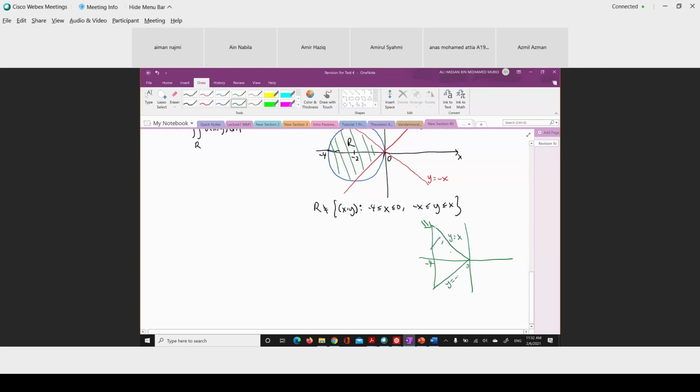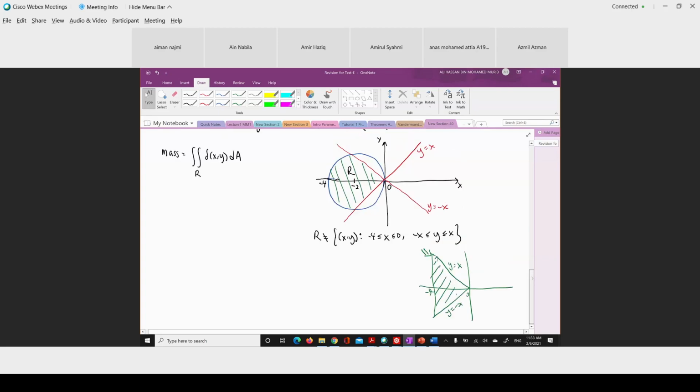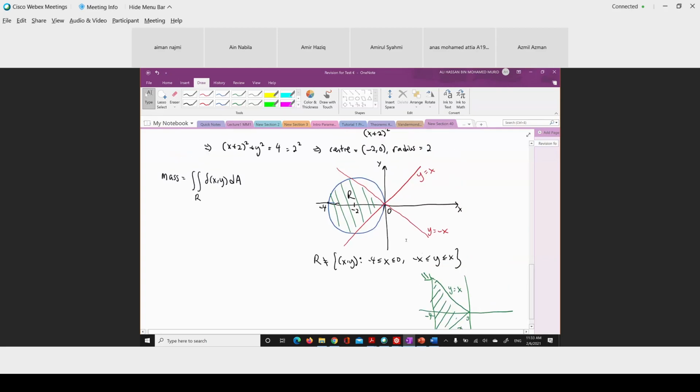This is the region, if you think this way. So this is not correct, right? Because the region R is not triangular. So it is difficult to evaluate this double integral using Cartesian coordinates, because you have to split this region R into two. If you want to use Cartesian coordinates, you need to split this integral into two. So the best way is to use polar coordinates.